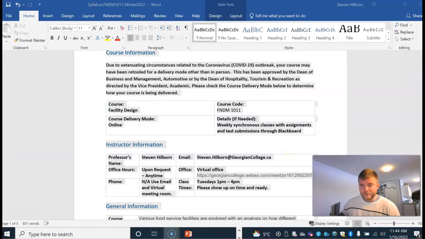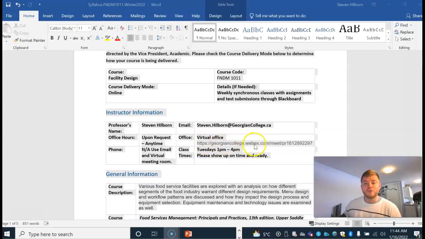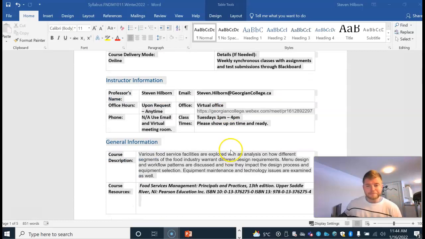Okay. So here we're looking at the syllabus. As I said, my name is Stephen Hilborn. It's my pleasure. I'll be your new program coordinator. So if you have any questions whatsoever, my email is right here. I think my email is scattered around a bunch of different things through Blackboard. As well, this is my virtual office. When we have our weekly classes, I'll always repost this in the announcements before class. So it's really easy for you. Just go to Blackboard, go to the announcements, and you'll see what to click and how to get there.